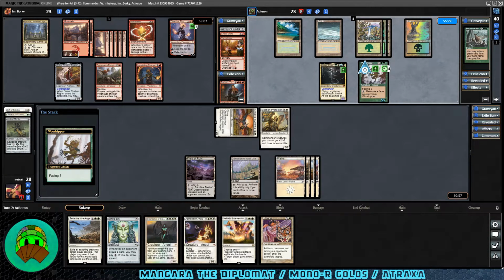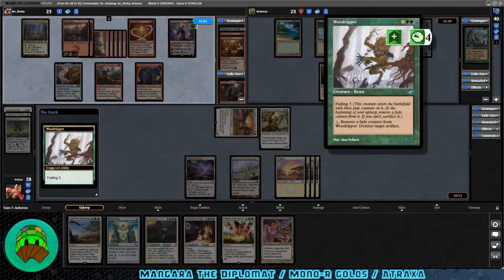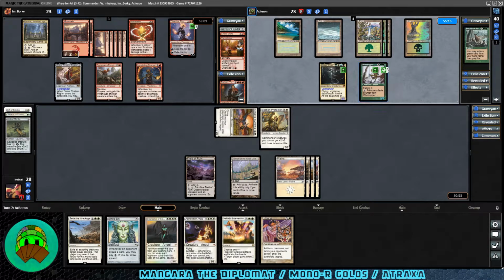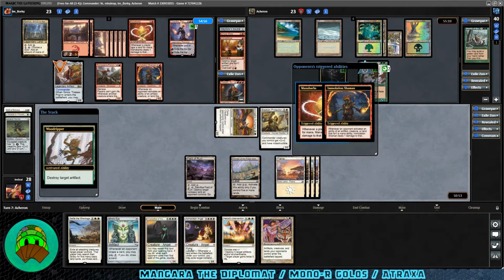To Atraxa's turn, Wood Ripper will trigger. So this is actually pretty good, decent, repeatable removal, so that's nice. Wood Ripper will trigger on Atraxa's upkeep. Let's see what they do with it. Repeatable artifact and enchantment destruction is pretty good. Oh, they didn't do anything. I thought they'd get rid of the Mana Barbs, but alright, I'm fine with that. Oh, there they go. Okay. Must have just been slow.